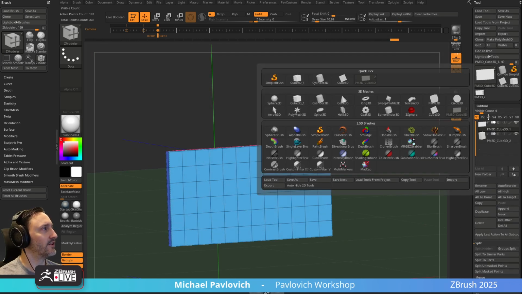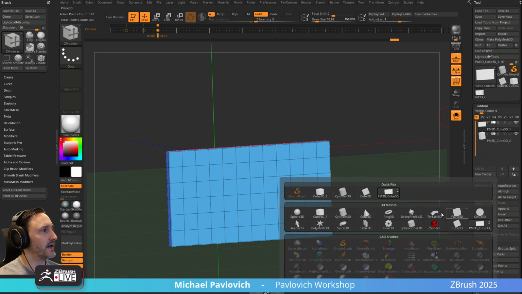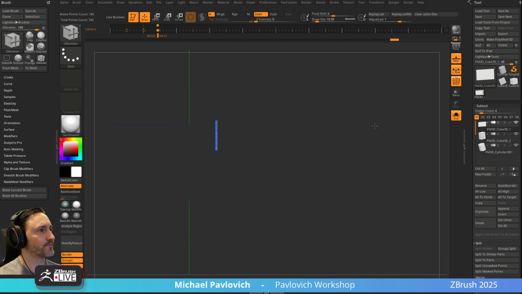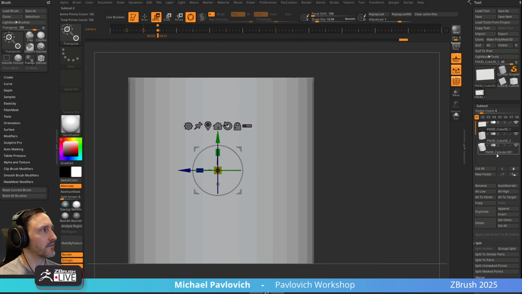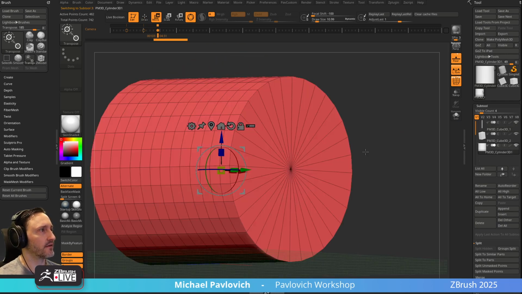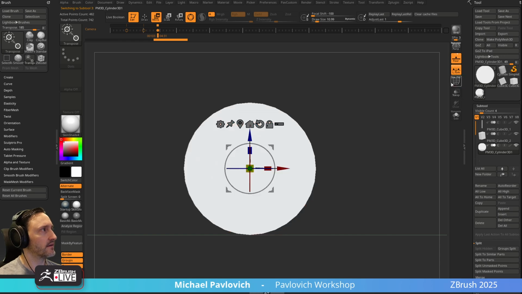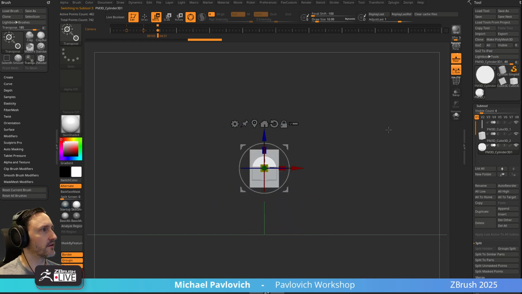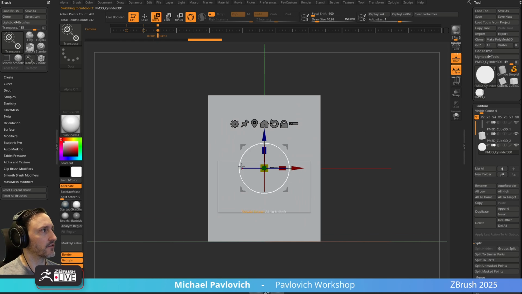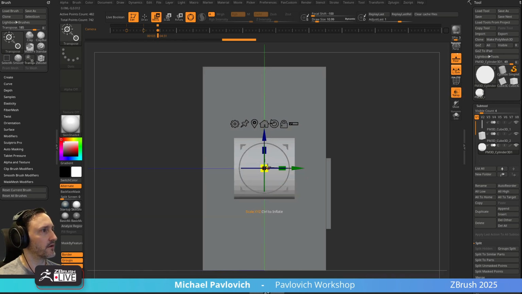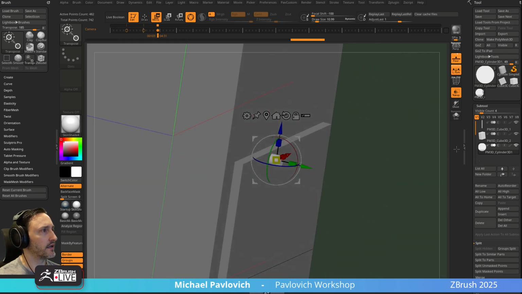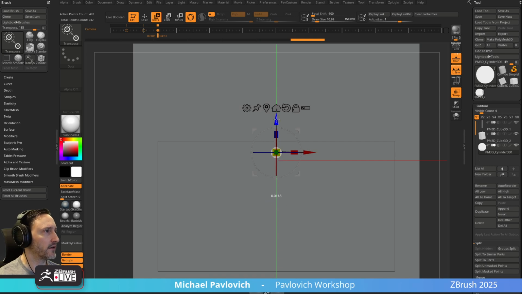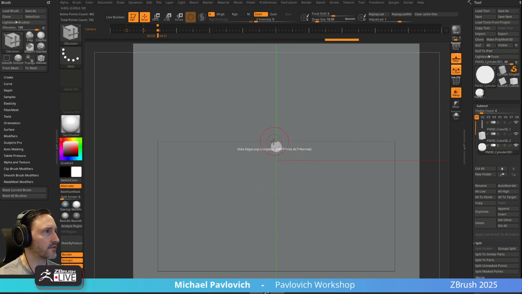If you wanted to, say, append a cylinder, go out of solo mode. So we're going to grab the cylinder here, rotate it around, and scale it down. We're going to use the cylinder as our curvature. So if I go in here to transparency mode, we can scale this down, scooch this back here. So now basically you would use this corner radius, about a fourth of this, to determine your radius.